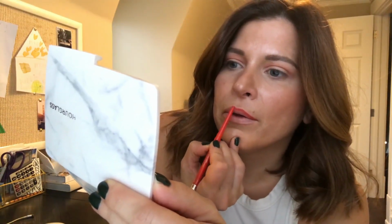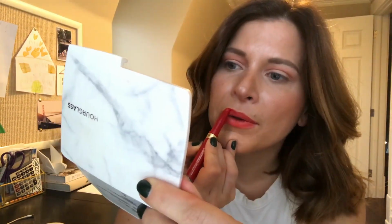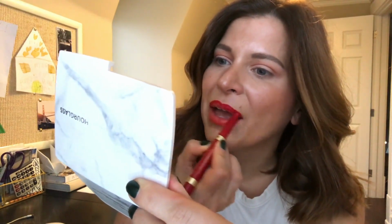So I'm starting off with my favorite Rimmel Exaggerate. This is actually an orange red. I don't have a blue-based red lip liner because I don't usually wear blue-based reds, but this is in Call Me Crazy. I wear this all the time just by itself as an orange-based red. I love it, but I'm going to top it with the L'Oreal Lilac in the shade Laconic. They're creamy, they're comfortable, they smell like old L'Oreal that your grandma used. It's the only thing I hate about L'Oreal lipsticks.